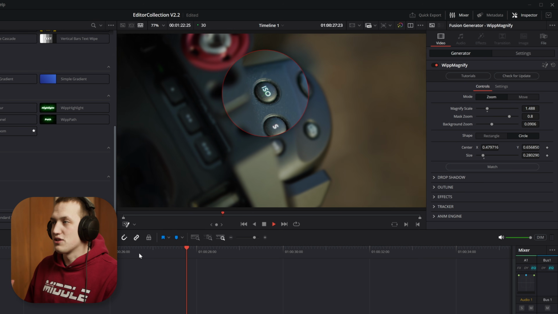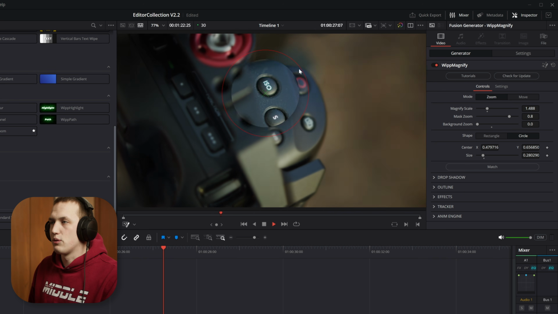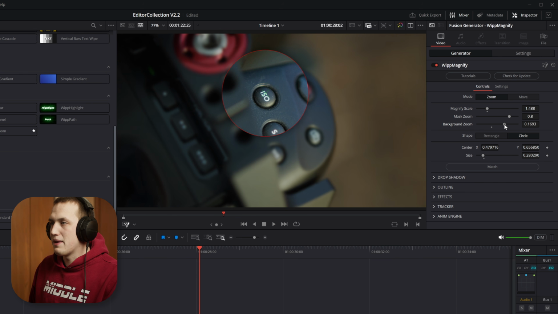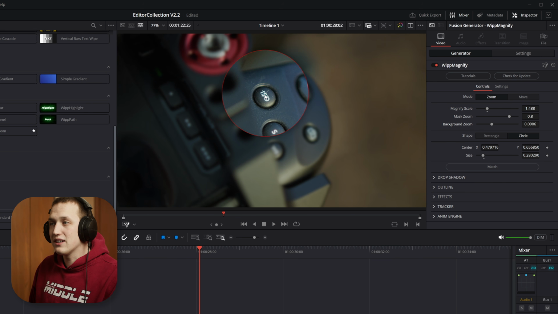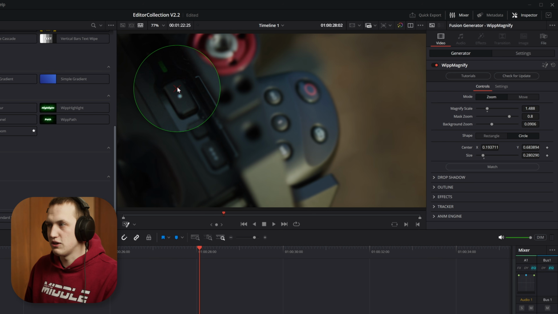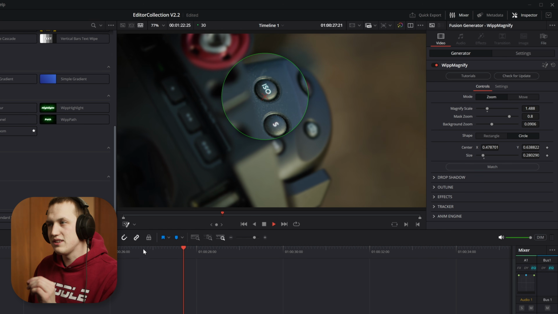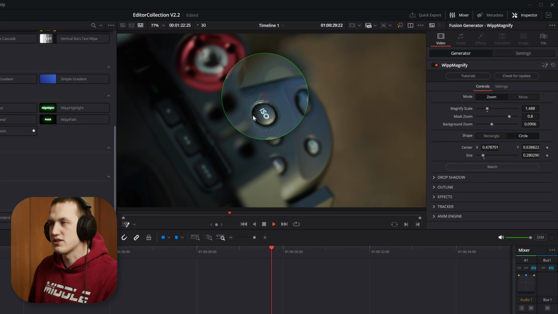Then the other thing that makes it look really good is the background zoom. So if I set this to be 0, the background is not going to move at all, but adding in some background zoom allows it to zoom in, and it zooms the background in around that point. So as I move this around, you can see the background is shifting too, because wherever I set this is essentially where the pivot point for that zoom is going to be. Again, that little detail just brings a lot more attention to whatever is inside of your shape.